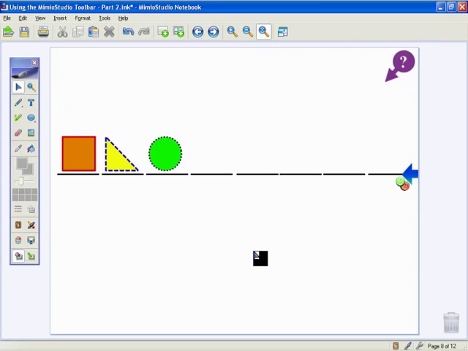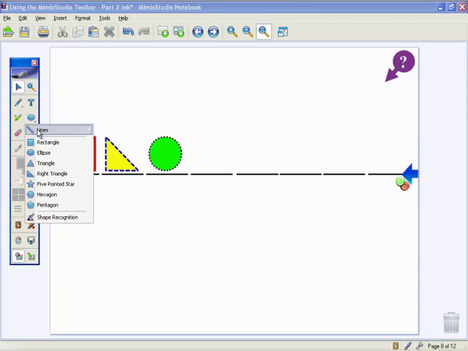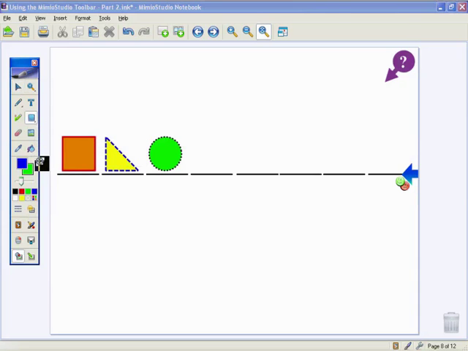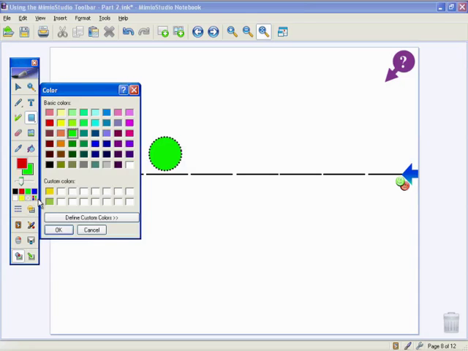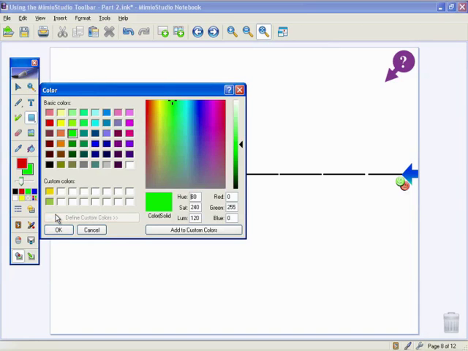To create it, what I'm going to do is go to my Shape Line tool, and once again either right-click or hold that button down. Next, select your rectangle. Then we're going to go down to the color palette, and I'm going to choose a red exterior and an orange interior. Notice I don't see orange here in my shortcuts, so I have to go into my color palette to find the orange. Remember, inside the color palette, we can define any color on our computer. Once you have your color, click OK.